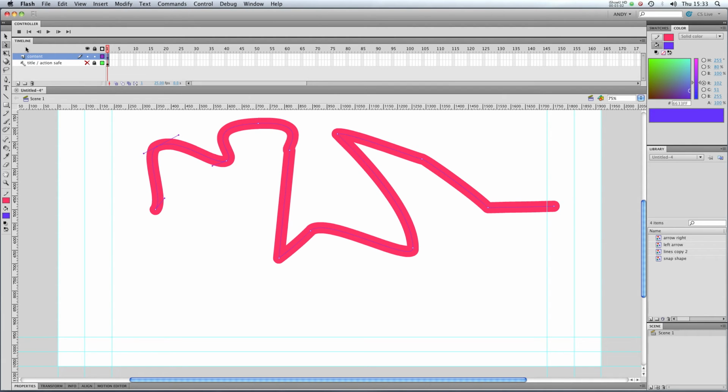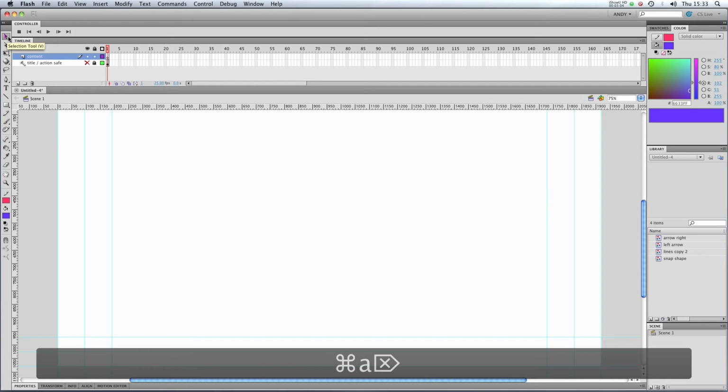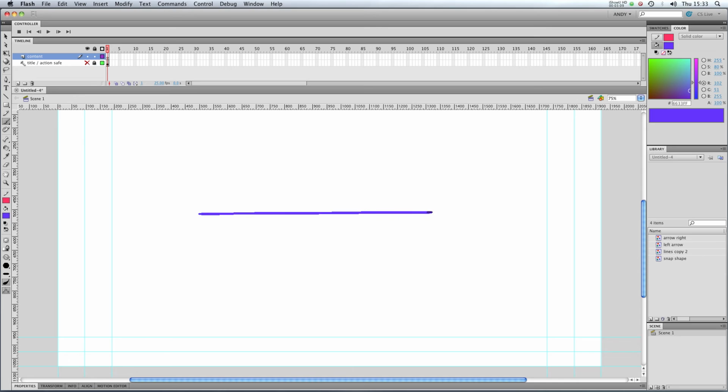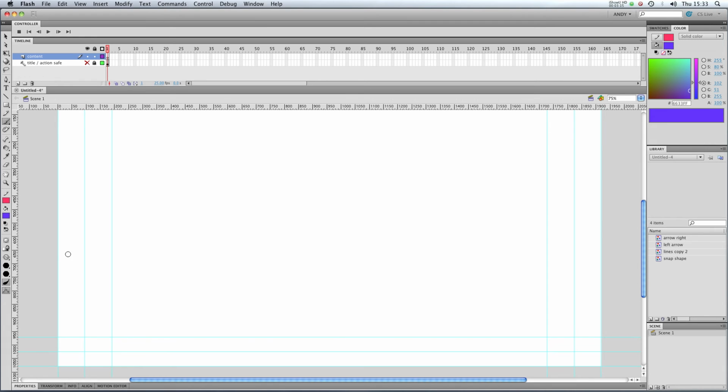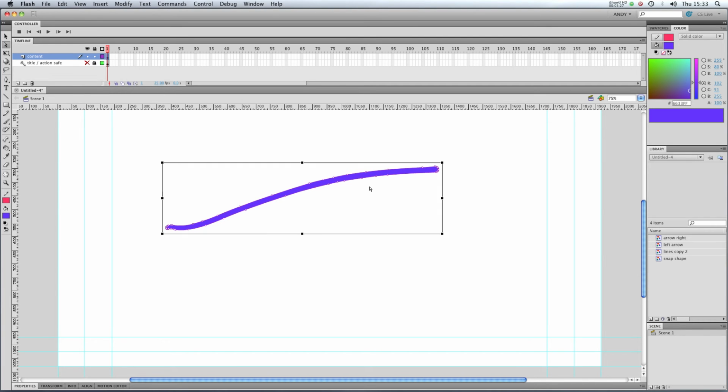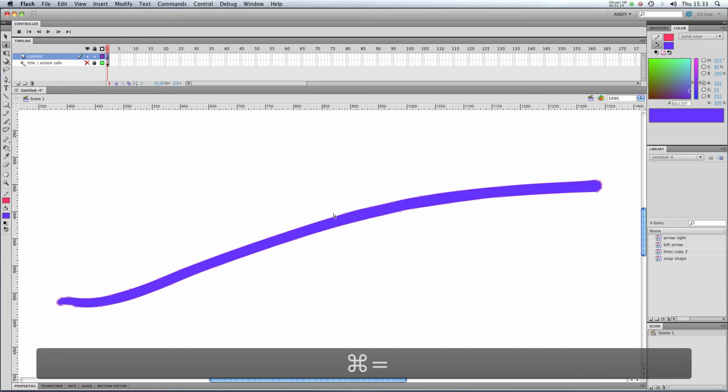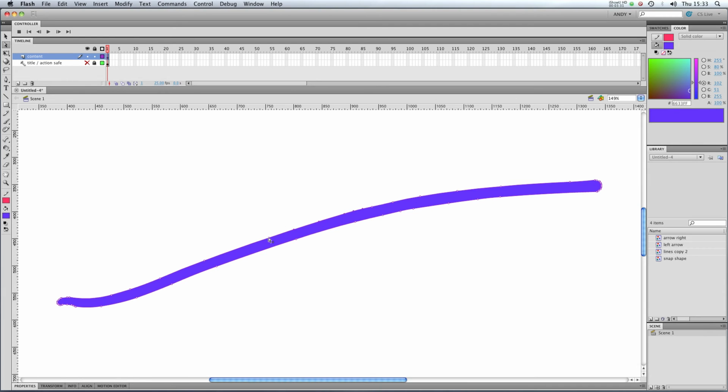And Bezier handles don't just apply to strokes. If I draw a line with my paintbrush tool, like so, might just make it very slightly thicker, like that. If I click on that with the white sub-selection tool, you'll see that it gives me the same options, but instead of one line all the way through, I get dots on the edge of the shape.